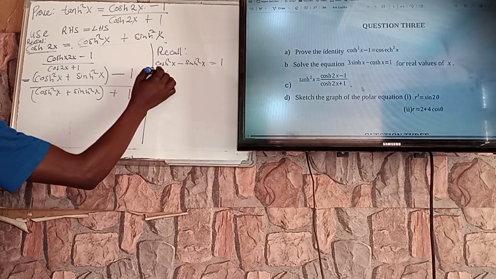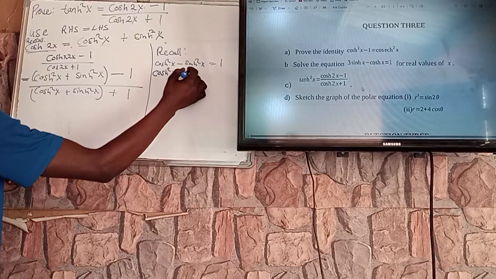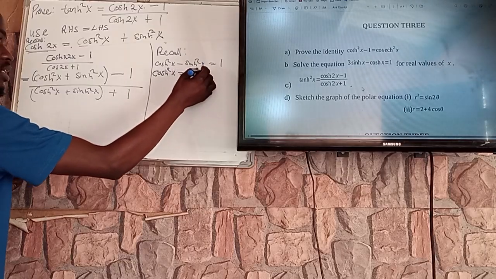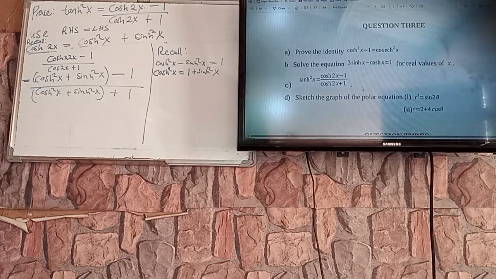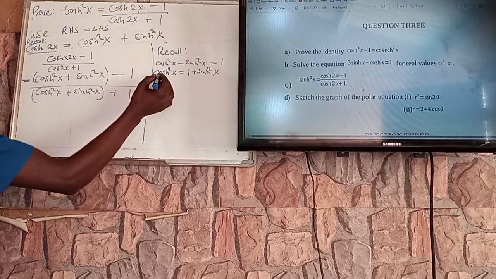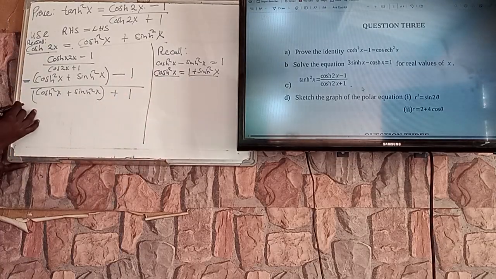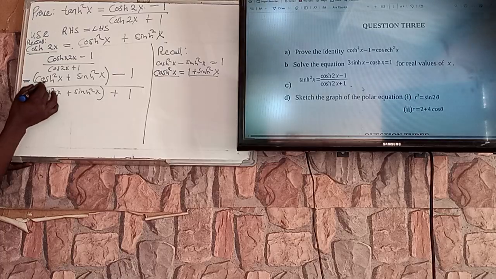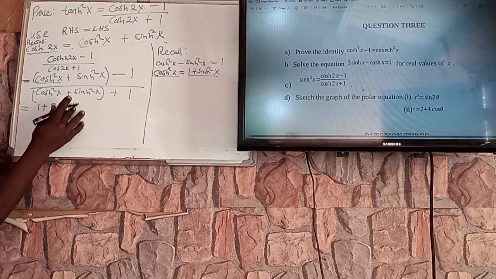for me to have cos squared x will be equal to, when this goes to the other side, becomes 1 plus sine squared x. This is what I'm going to have. So 1 plus sine squared x. So where there is cos squared x, I'm going to put this guy. So implying that this is now going to be equal to, after the cos here, it is now 1 plus sine squared x.